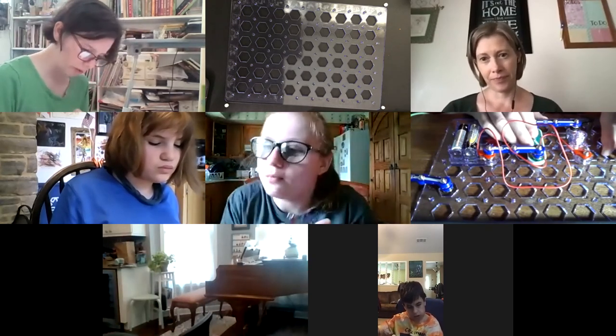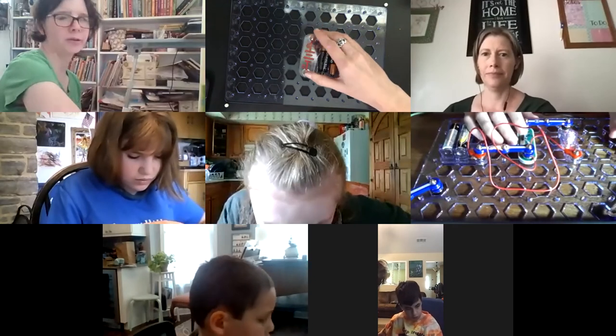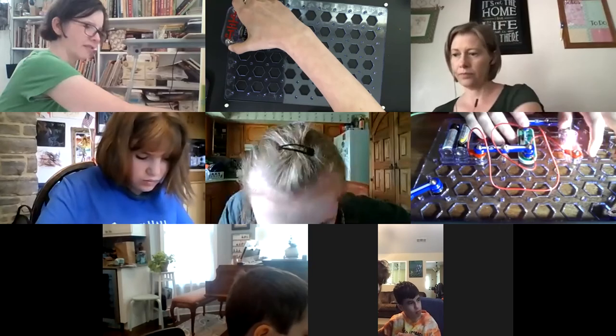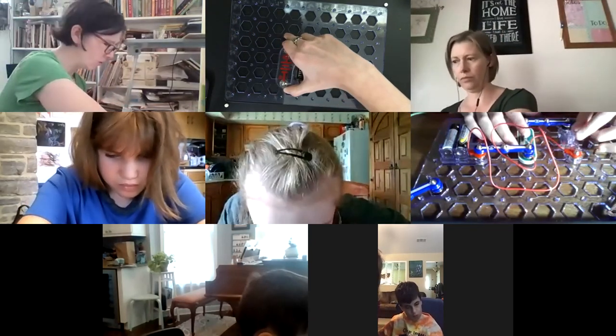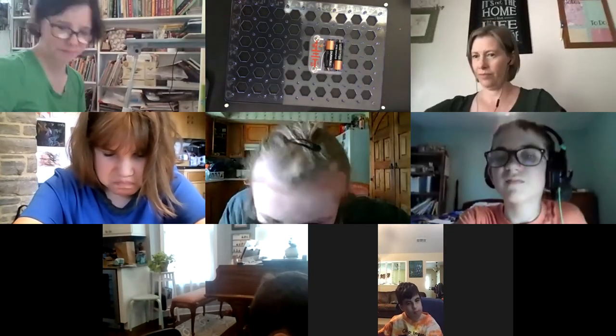Okay, so let's start building. We build in layers. So our first layer, the first thing we're going to place is the battery from C6 to E6. So I have my battery, and I know it's going to go vertically because it has the same number but different letters. So I'm going to count down to find my C6. A, B, C, and 1, 2, 3, 4, 5, 6. And I'm going to put it in there and make sure it snaps in.